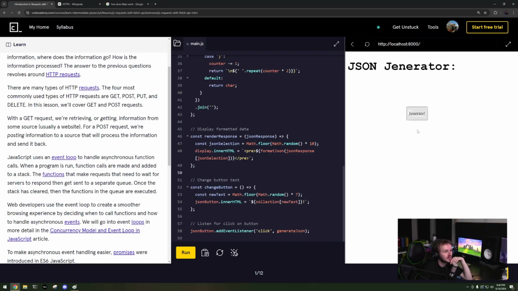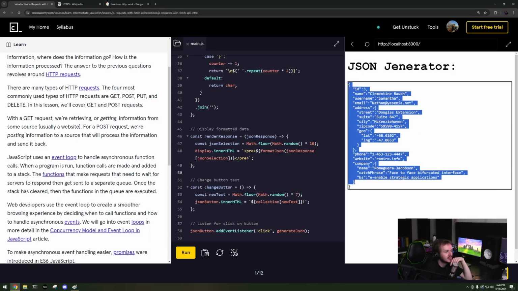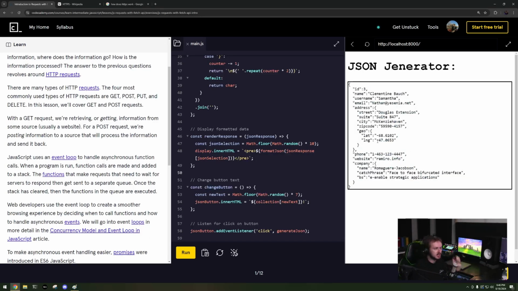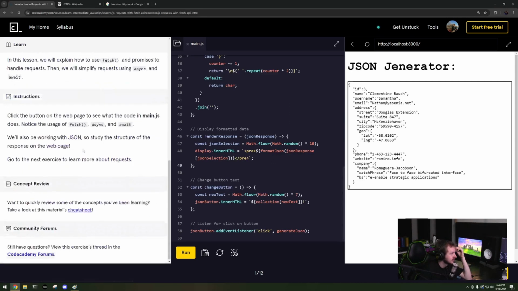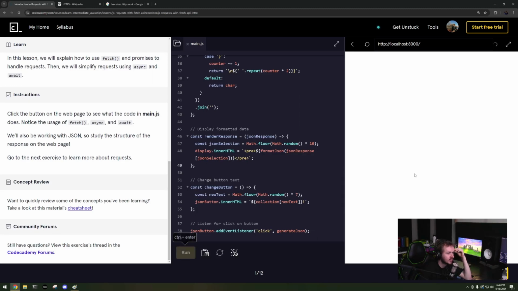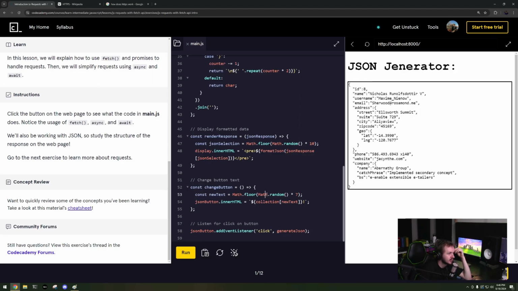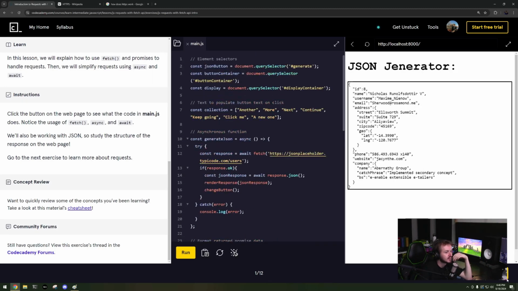Okay, let's see what this is. Generate. Great, we get some sort of JSON, which stands for JavaScript Object Notation. It looks very similar to an object. In fact, you can copy and paste this into JavaScript and it will be an object. It is valid JavaScript. So, yay, we've got that. So if I run generate JSON, cool.